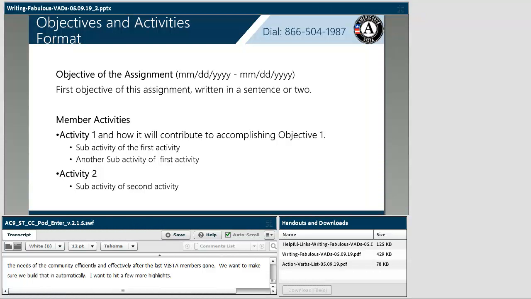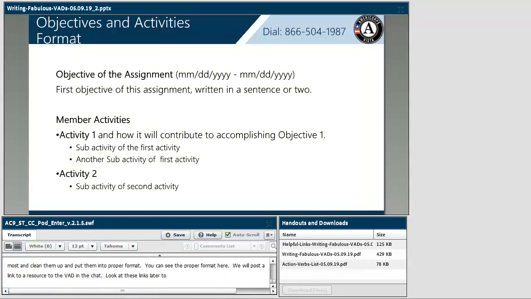Now I want to hit a few more highlights. The slide that you see currently is the format for writing objectives and member activities in VADs. So once we've done our brainstorm like we did earlier, now is the time when we can bring it back, pick the ones we most really want, clean them up, and put them into proper format. And you see the formatting here. We're going to post a link to additional VAD resources on the VISTA campus and in the chat, and we just ask you to access that later. Keep looking at some of these links that'll help you along the way.